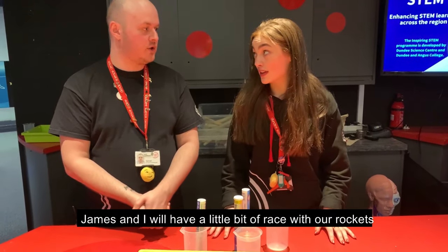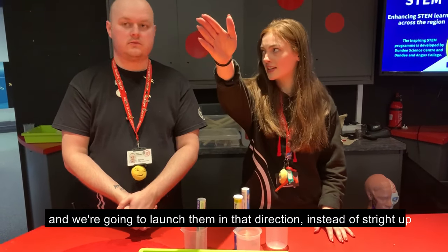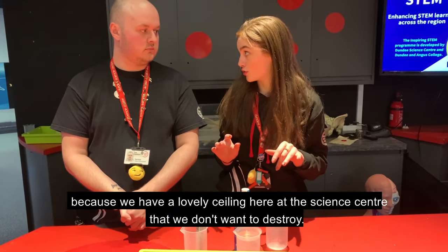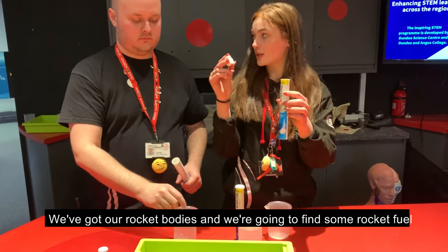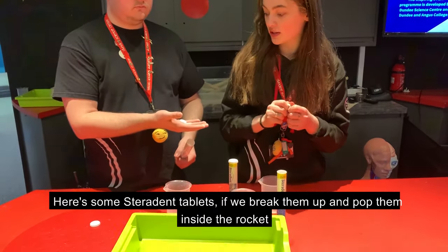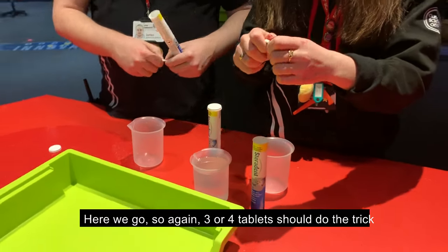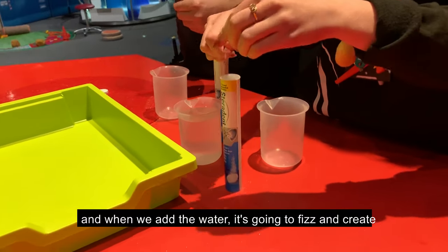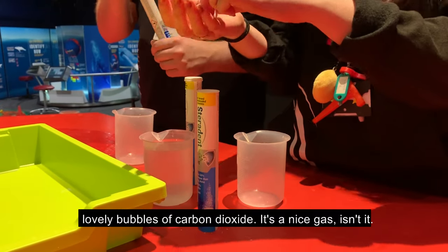So we do this. I'm thinking James and I will have a little bit of a race for our rockets. And we're going to launch them in that direction instead of straight up, because we have a lovely ceiling here at the Science Centre that we don't want to destroy. Okay, so here we go then. We've got our rocket bodies and we're going to find some rocket fuel. Here's some Sterident tablets. If we break them up, James, and pop them inside our rockets. There we go. So again, 3 or 4 tablets should do the trick. And when we add the water, it's going to fizz and create lovely bubbles of carbon dioxide. It's a nice gas, isn't it?